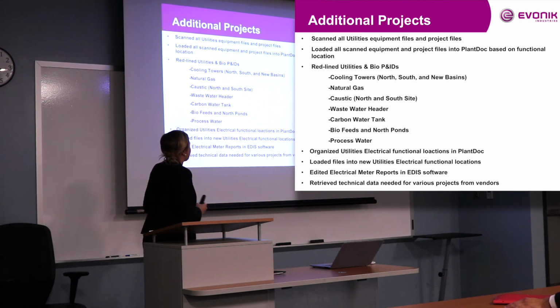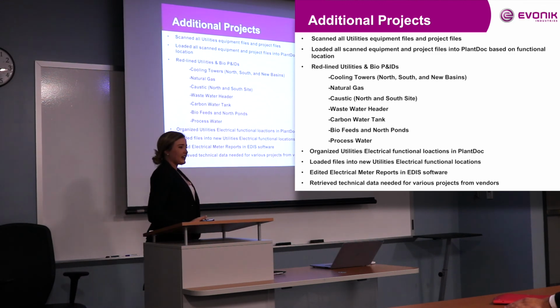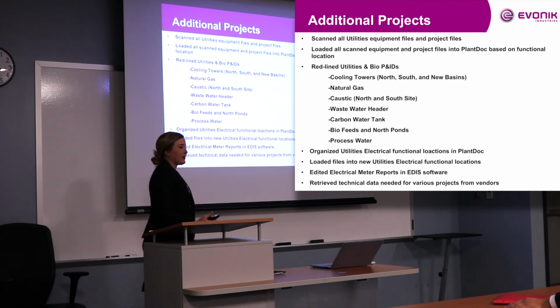And so I worked on the cooling towers. We have a north and south basin, and then we just got a new cooling tower. So I got to map out all of those P&IDs to kind of correct them, make sure everything was okay. Our natural gas P&ID, our caustic P&ID for the north and south site, our wastewater header, which is actually part of bio, the carbon water tank, which is a new tank our assistant superintendent got put in before she left, and then the biofeeds in North Ponds, and the processed water P&ID.